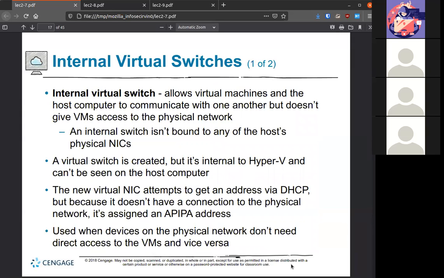Your internal virtual switch allows your VMs to communicate to one another. Because it's internal, it's all happening on the CPU. So all the traffic is completely virtual. It works the same way, getting addresses from a DHCP server, either internally or externally, or it could be completely isolated. You can see and talk to other hosts on the same subnet, but it's all virtual. It's all on the CPU. It's not at all going out to the world.